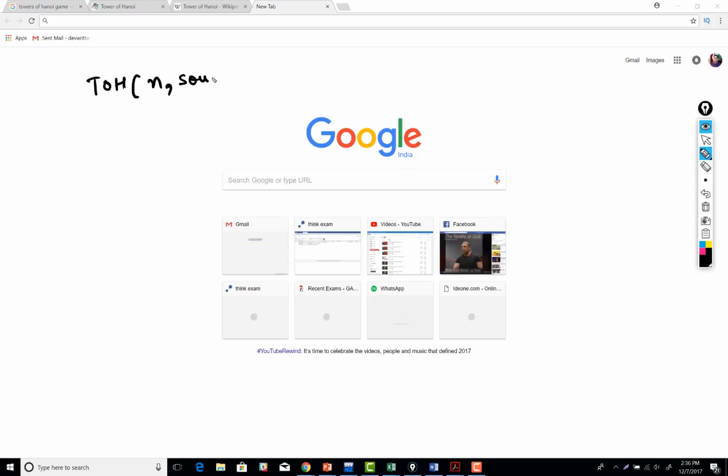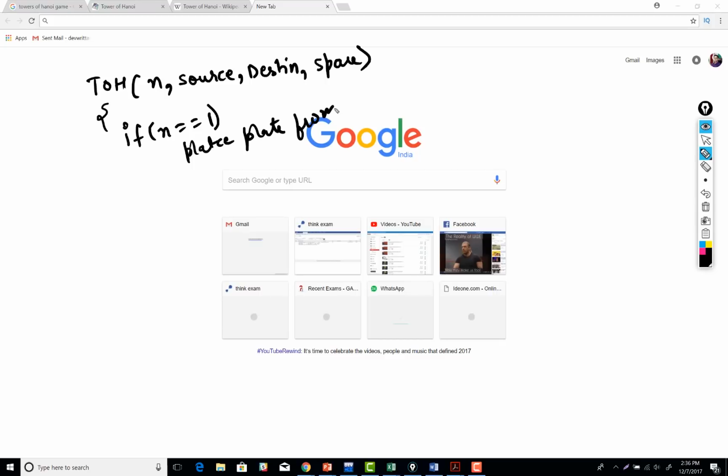We have to put these plates from source to destination, where one will be spare. Okay. Now you write if the value of n is equal to 1, then place the plate from source to destination. Okay.